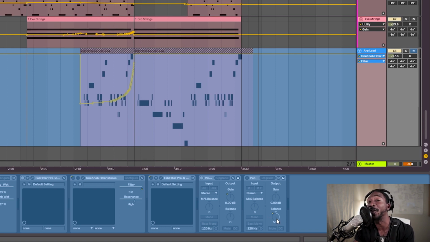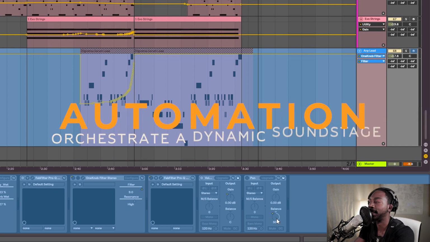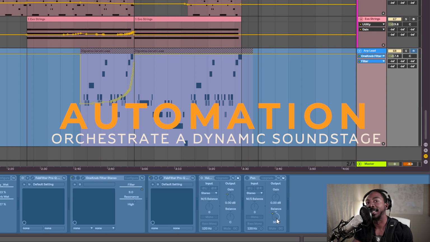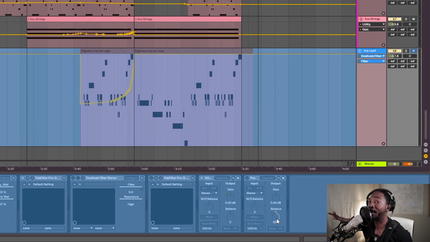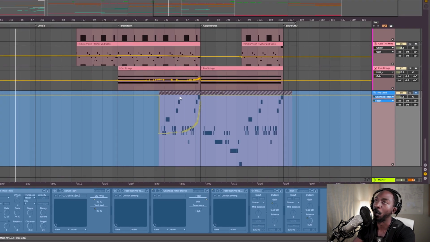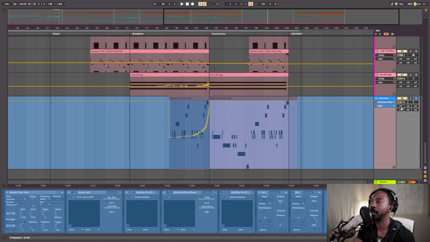Now, why is there all of this automation? So the reason is the desire was to create this effect that this ARP, this arpeggiator, was coming from out of nowhere, from far out of frame as we can imagine it, and then it was creeping back into focus until it became the focus, the apex, the climax of the song. And so what we wind up getting as a whole is this kind of coming out of the depths, out of the side of space and coming back into center frame.